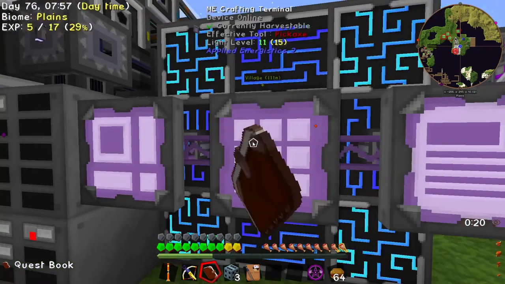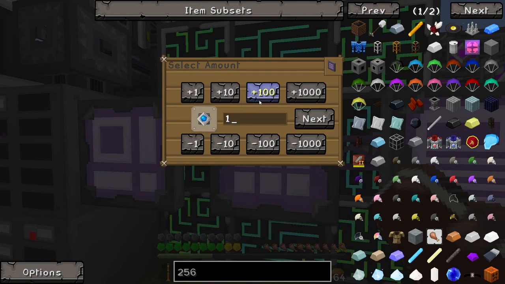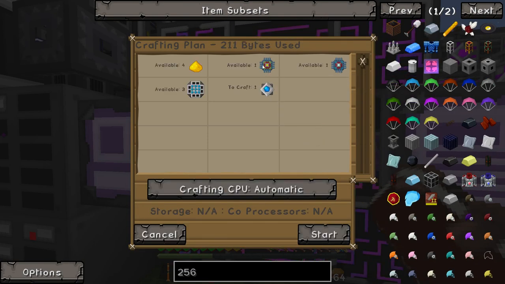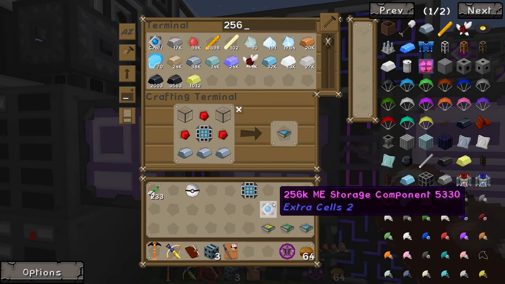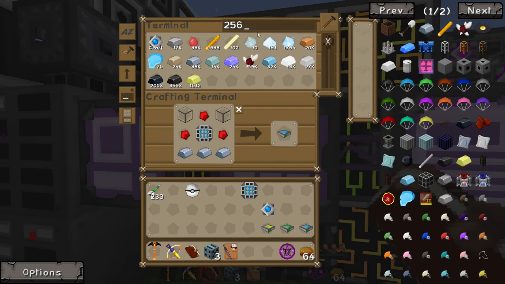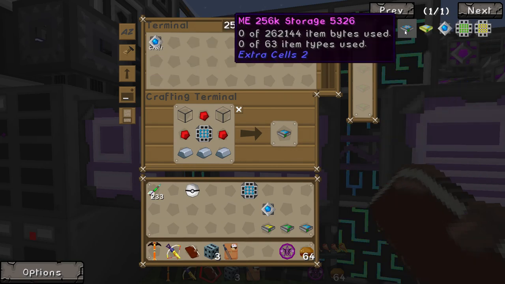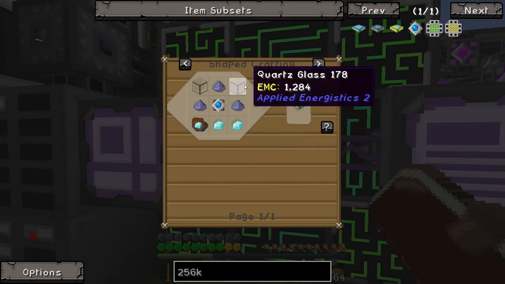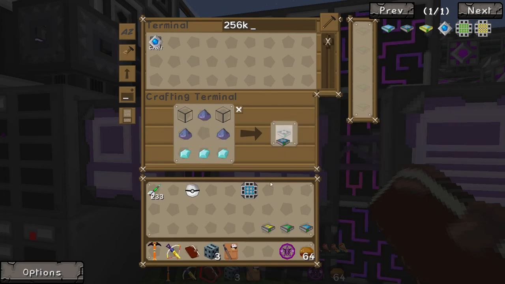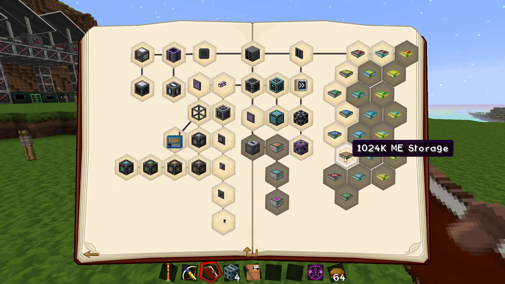256K storage. Just gonna need one of these. This is where things start taking some time. Start. But done. Because we spread them out and it goes across multiples, it doesn't take anywhere near as long as what it used to. Okay. 256K storage, that one. Yeah, let me make the wrong one. Ooh, the recipe's different. Flux dust, crusted diamonds, and quartz glass. Thank you. Book. That one didn't come with a thing.